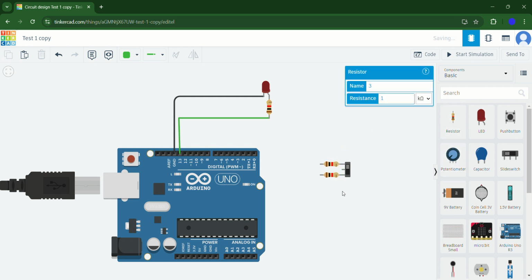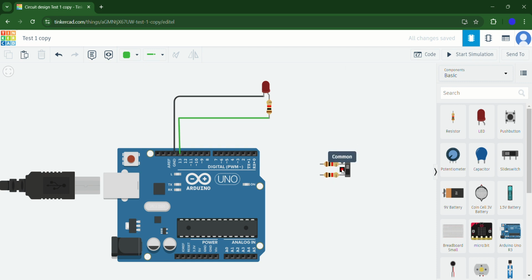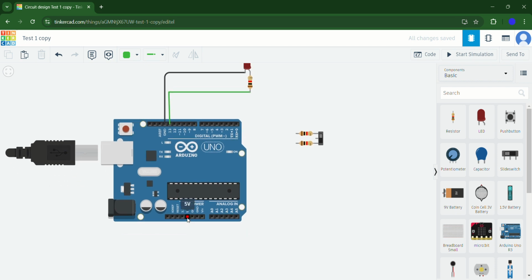What does this mean? The pull up resistor will take the signal to the 5 volts. It will pull up the output, and pull down is vice versa. It will pull down the output to 0 volts. And we have to take this because some noise can interfere if we directly connect this to 5 volts and 0. So first we have to connect it with 5 volt, and ground we also have to connect.